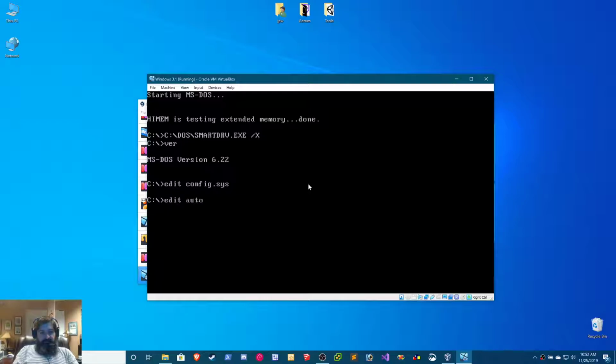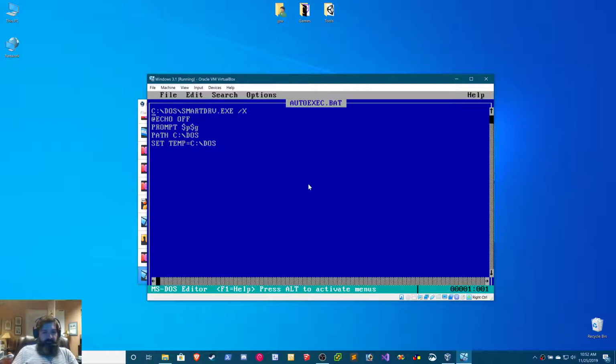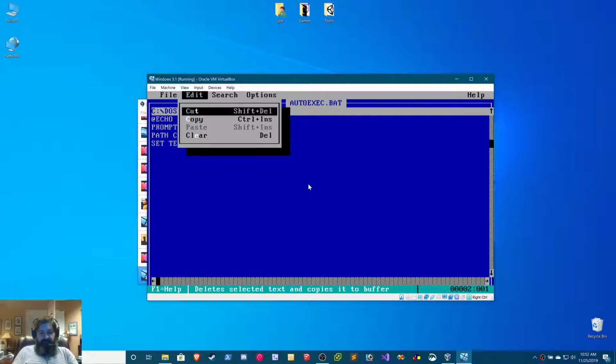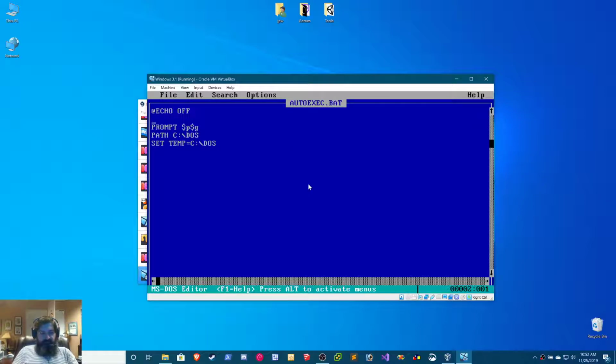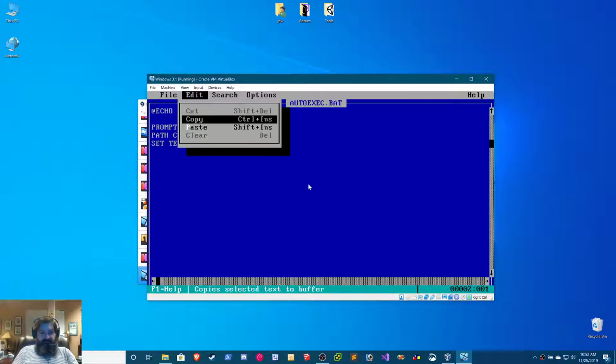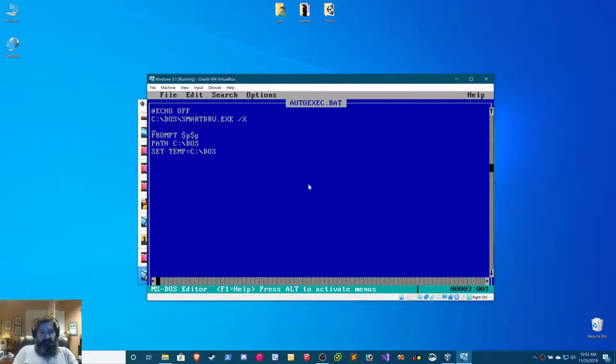I'm going to edit autoexec.bat. For some reason, the setup always puts this SmartDrive disk cache above the Echo Off line, and it makes the boot up screen really kind of cluttered looking. So I'm just going to move that down below, clean this up a little bit. And yeah, that looks good so far.